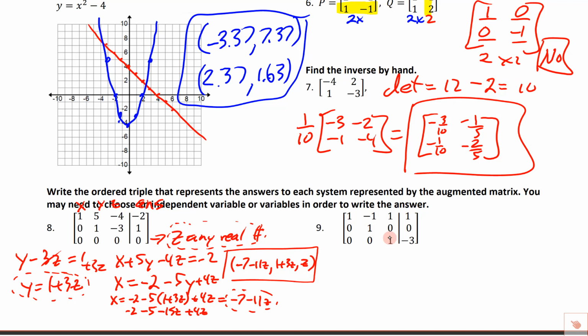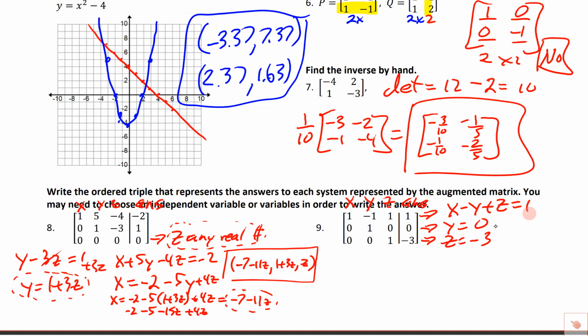So you could do a couple of things here. You could put this in your calculator. You could do some row operations to get this in reduced row echelon form, or we can just take the pieces that we know and then solve for that. So again, this is the x column, the y column, the z column, and the answer column. This one right here means that z is equal to negative 3. And this one right here means that y is equal to 0. And this one right here means that x minus y plus z is equal to 1.